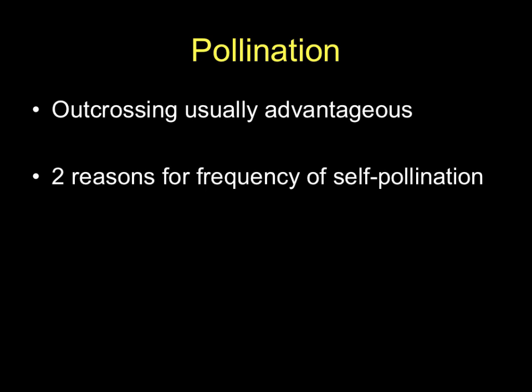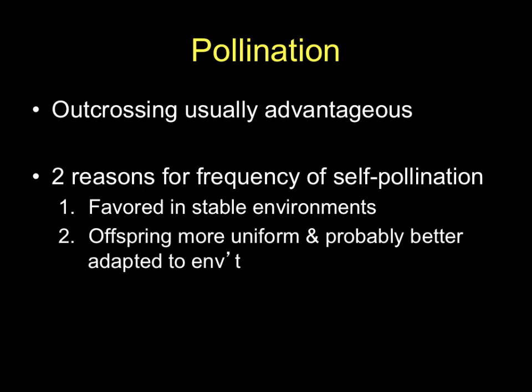All right, so the benefits of pollination are several-fold, actually. The primary one being genetic diversity, because when you have different parents producing offspring through a process of meiosis, that gives us a lot of opportunities for genetic diversity to pop up. In environments that are relatively stable, outcrossing is not really all that necessary. In fact, if both parents are doing very, very well in their own environments, then both parents would be better off to reproduce by themselves because there's less variability in the offspring. Right? So if you have a stable environment that's not changing, and if you're well adapted to that environment, you might as well just more or less clone yourself, because then your offspring are going to be adapted as well.